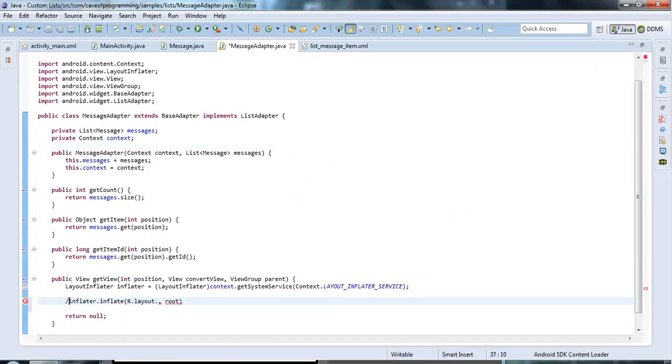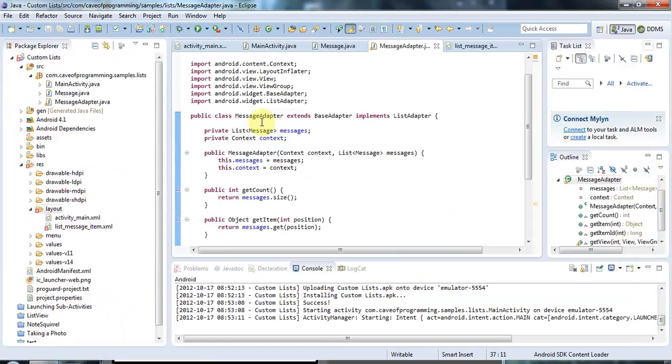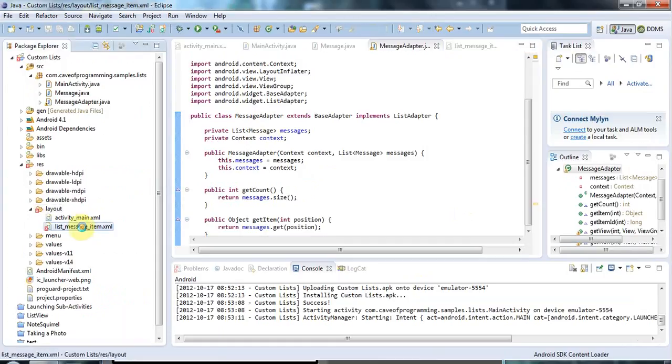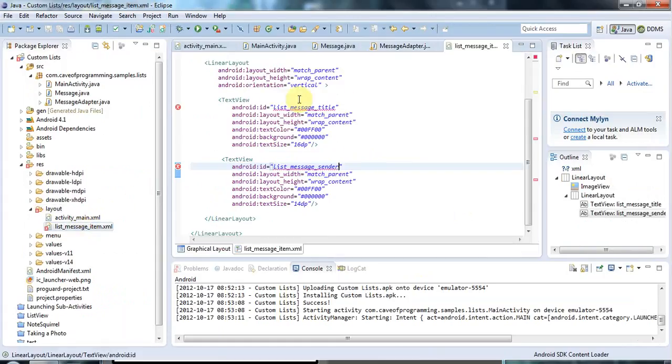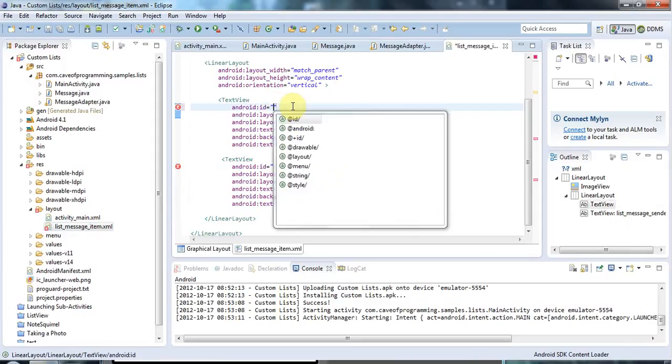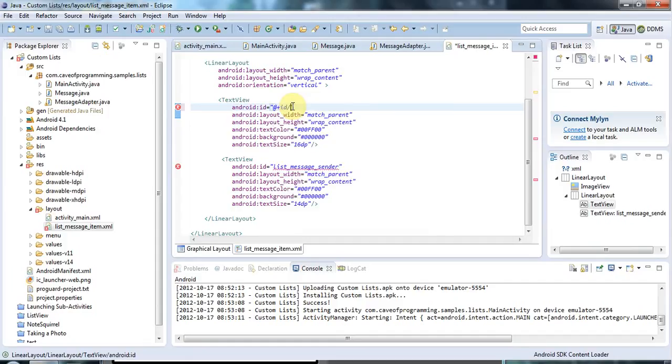Let's just comment this out, save everything, and so I've got this list message item and it's got an error on it actually. So let's have a look at this error: string type's not allowed here. Oh yeah, what I did wrong was, let's just cut this, because I need to say here, I'll use the autocomplete, I need to say @+id/ and then the ID, like that.